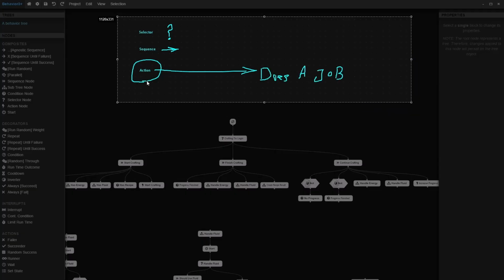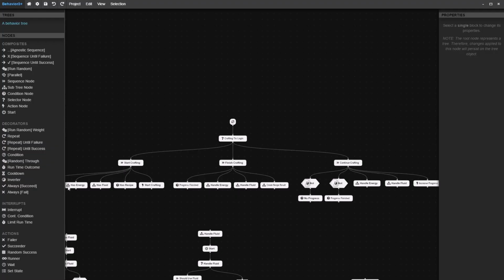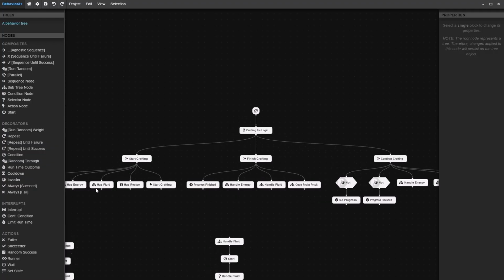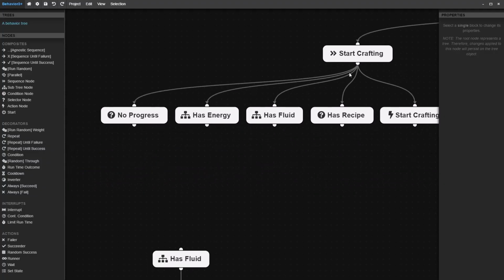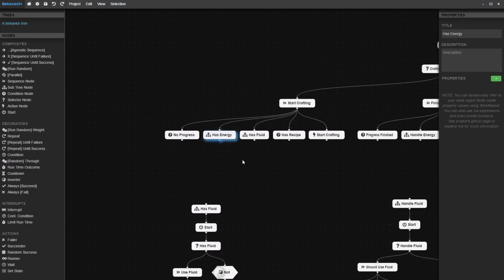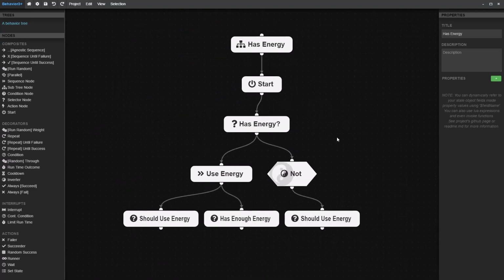This is the most used node in any hierarchy, because if I take a look at this hierarchy, for example, here, these two are action nodes, this is an action node, and then this is an action. Actually, these are sequence, and this is an action node. But as you see, we have these two that are marked like there is a hierarchy there. Let me zoom there. Look at the icon. These are sub-trees. Basically, a tree can contain a child tree. So when the node will try to run the has energy, it will say that, hey, I'm another sub-tree. So we will fall into this sub-tree here, okay? And as you see, we have three action nodes at the end.